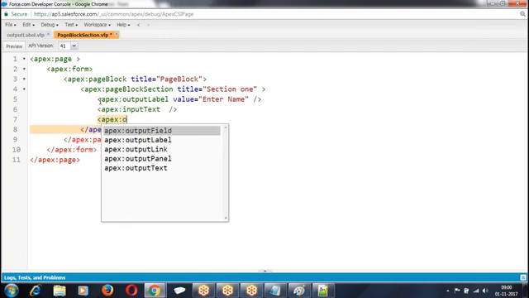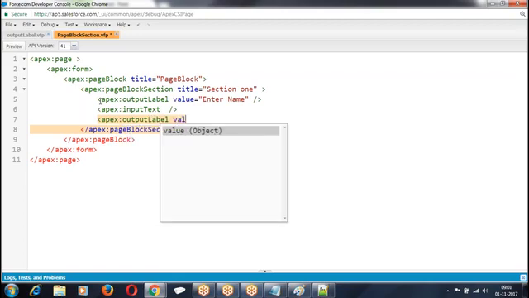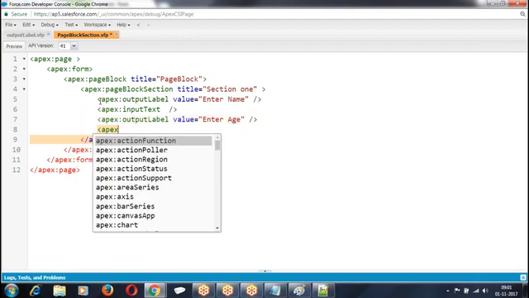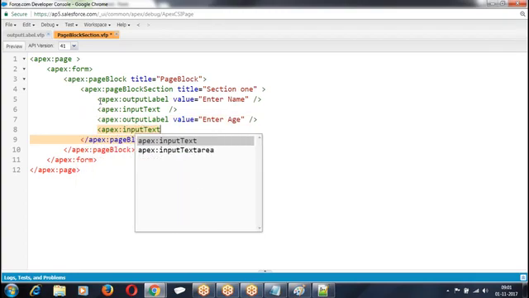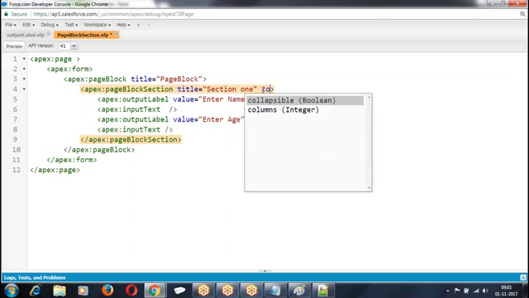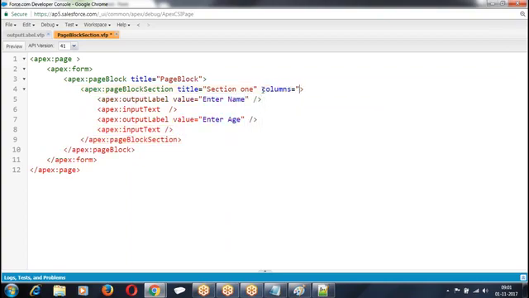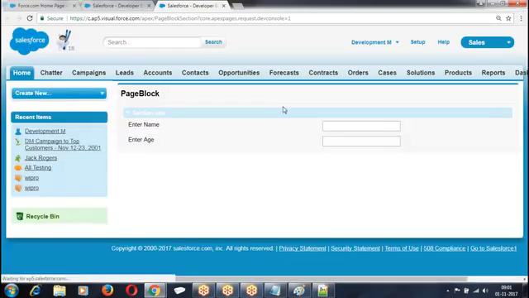If you don't mention the number of columns, by default you will take columns equal to that. So what happened? This is one column, this is another column, third column, fourth column.